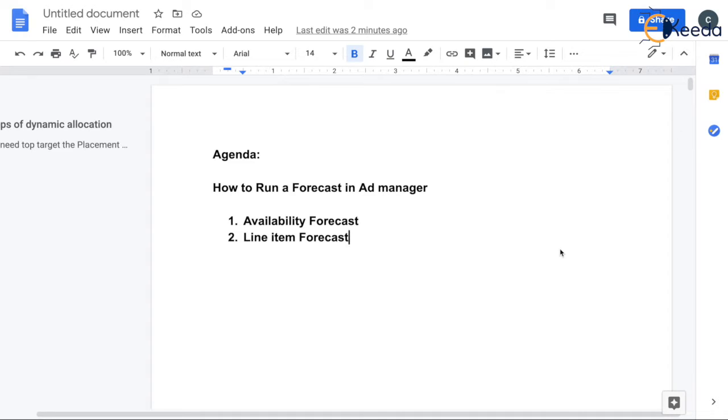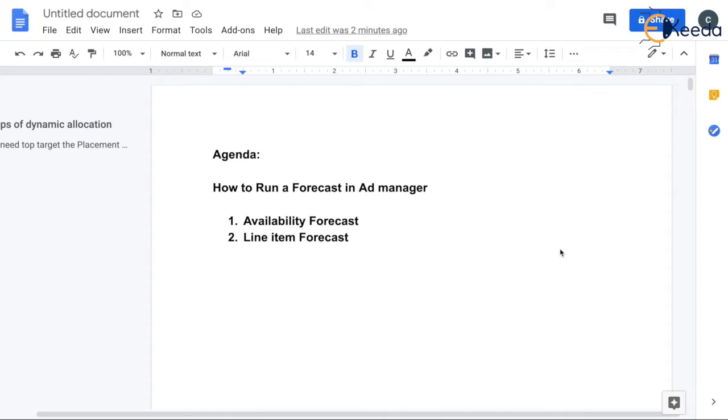So you've already booked a line item and it is serving, and you want to check the forecast now and then to see if your line item is on schedule and is going to deliver its full goal of impressions or not, because there can be a lot of line items in your account and another line item could impact the performance of some other line item. That is why Google has designed a way to check the line item forecast as well.